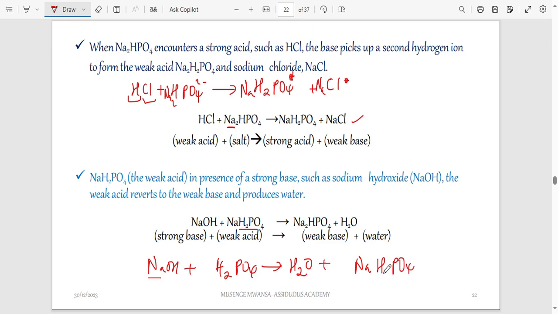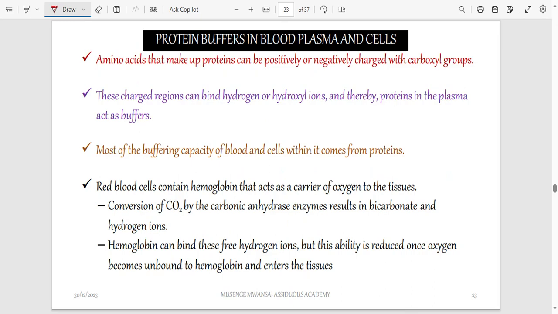But then what has happened is that this guy here is actually going to be negatively charged. Why? Because the way it was like this, it was negatively charged. If we lost one hydrogen, it would have two negative charges. But because we have attached the sodium that is positive, one negative charge is neutralized, so we've remained with one negative charge. But had I put the sodium in front here as it has been given, you are going to have two sodiums to be able to neutralize even this negative that's there. That's why I've got this product. So this is how these reactions happen in order to neutralize them, acting as buffers.